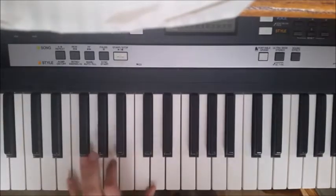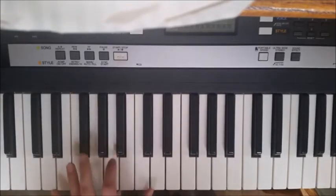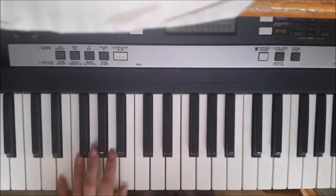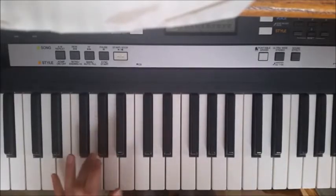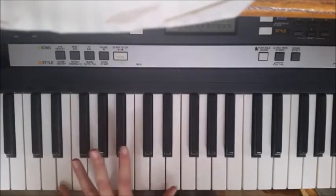Then after that G major, we're going to go to an inverted D major. So that's G flat, A, D. And then after that D major, we're going to go to E major, which is E, A flat, B. And then right after that, we're going to grab the octaves.